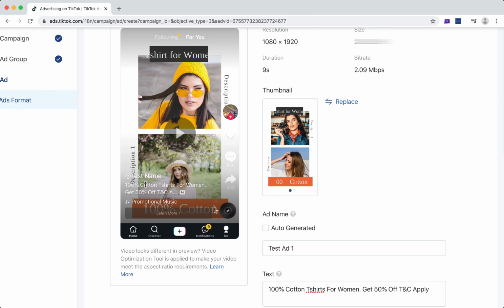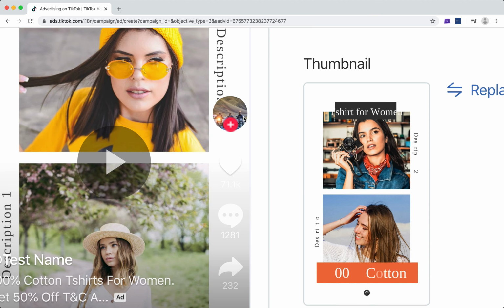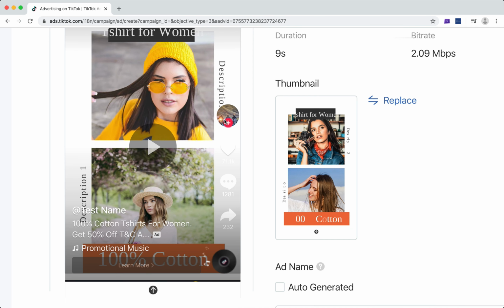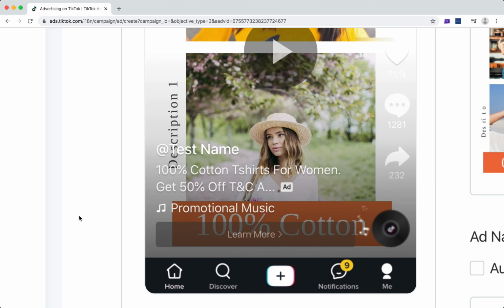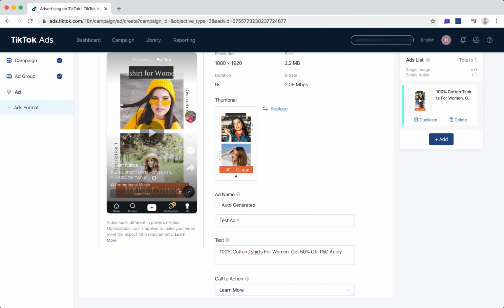So we'll change the video and put something darker on this part of the video, so that it is easier to read. This is where your logo will come up. This is the profile image that I selected. This is where the logo will come up, and this is where your company name will come up, the test name that I put earlier.